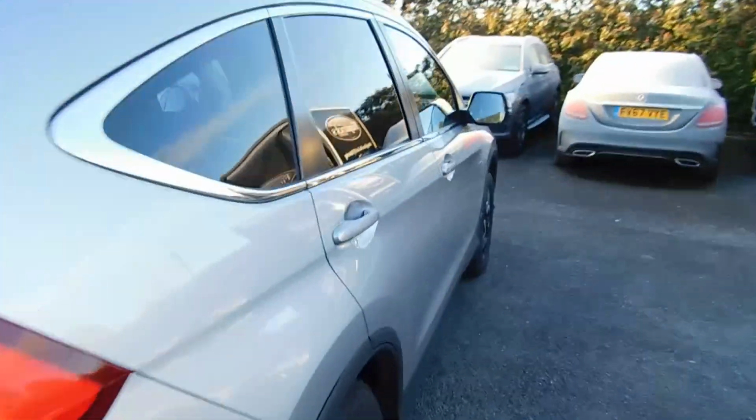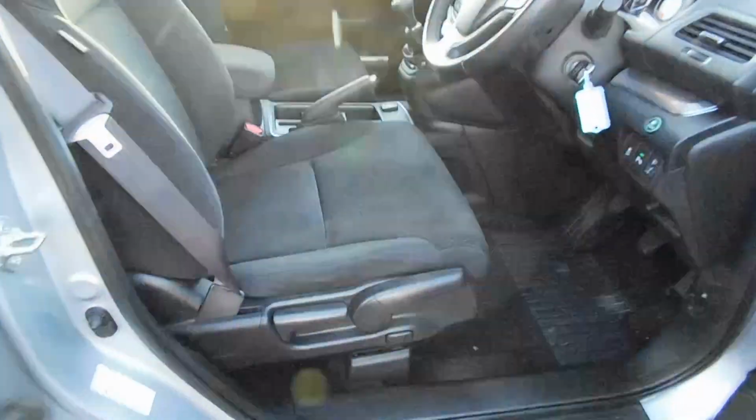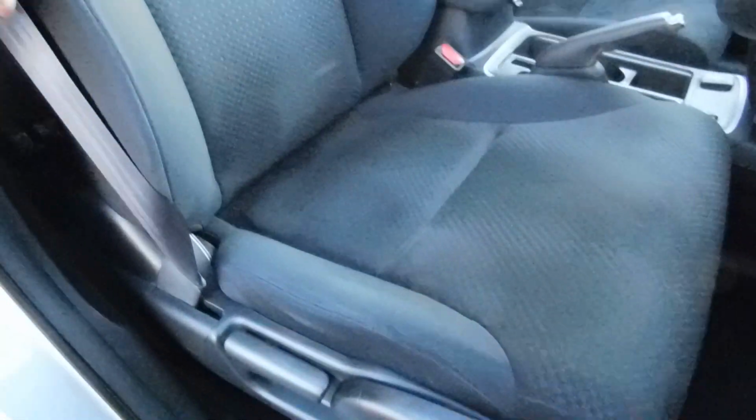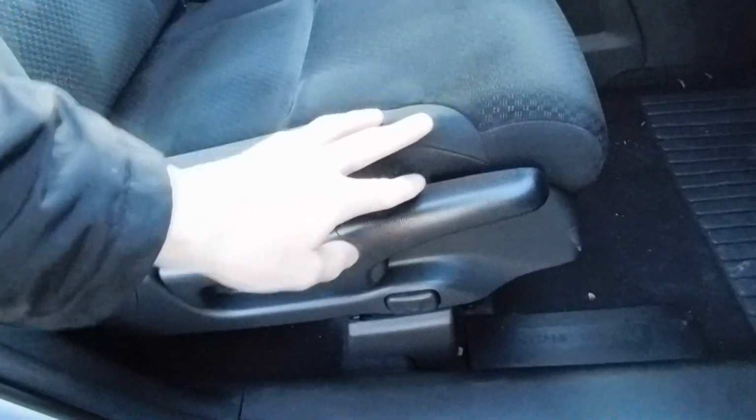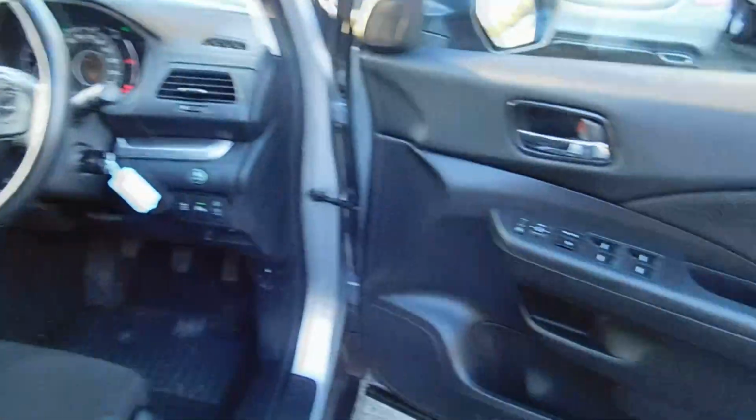So, in terms of the driver's seat, this is the most used seat in the car, and I would describe the condition of that as really excellent. There's also lumbar support for lower back. There's also height adjuster in through here, and then the other adjustments on steering wheel, things like rake and reach, which is basically bringing it in and out and up and down as well. Usual stuff like electrics for windows and mirrors over there.